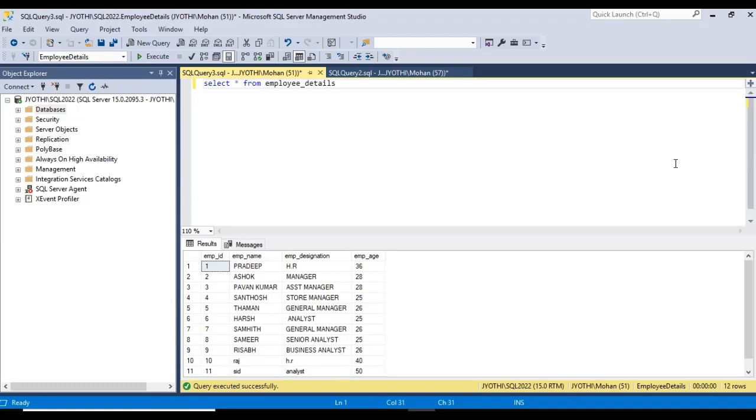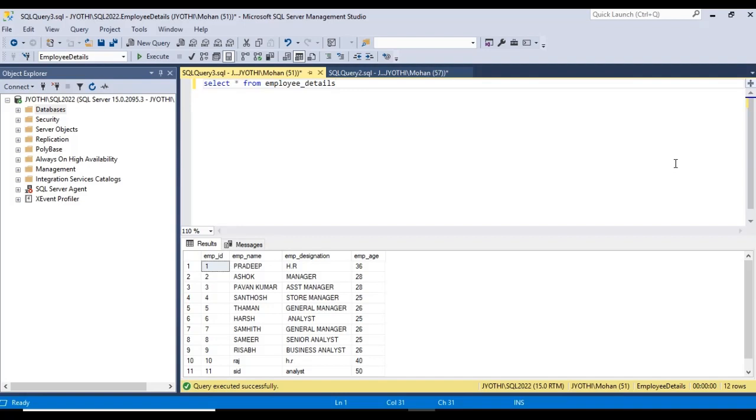In this video, let us write a SQL statement to remove a part of a string. The first method is we can use the substring and length functions to remove part of a string. Here we have the table for employee details, and here we have a column named employee_name. Let us remove part of a string using the substring and length functions.